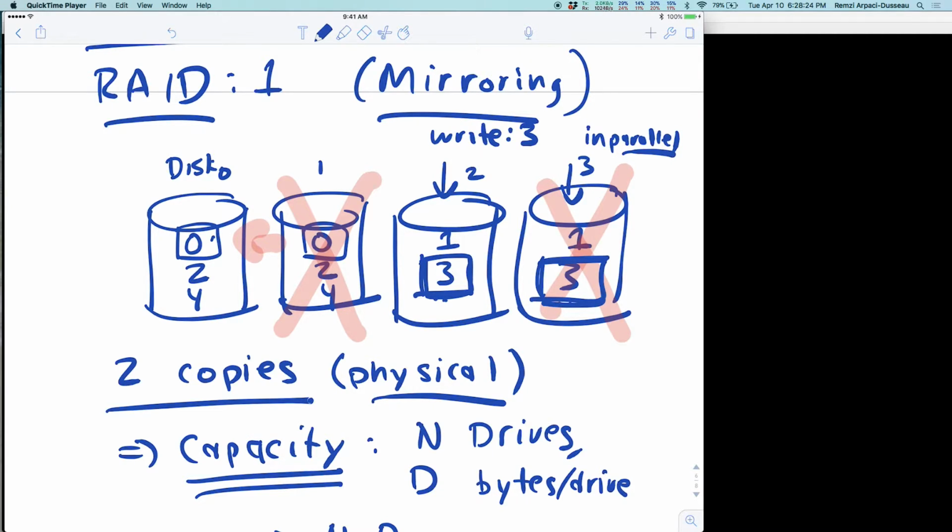When I'm writing to 2 drives, does it tend to be slower, the same, or faster than writing to 1 drive? Who thinks it's the same? Okay, who thinks it's faster? Okay, not a lot of support. Who thinks it's slower? Okay, why is it slower? Any intuition? It's about the same, but a little slower is kind of the way I think of it. Why would it be a little slower?